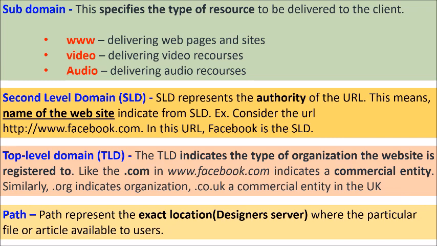Right, I think you finished writing the things here. Here we explain the parts of a URL. URL stands for Uniform Resource Locator, which is used to identify each and every website on the internet. That's the unique identification of the website, the URL. There are different parts available with the URL.